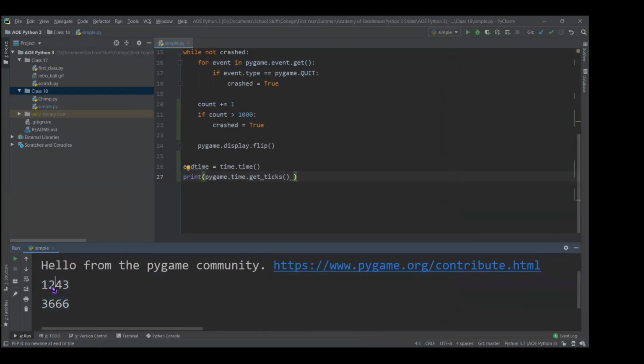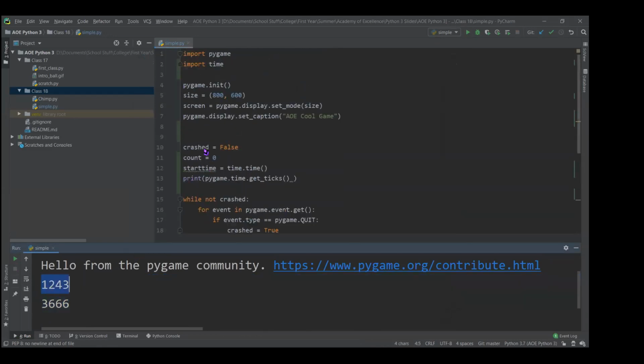The first time we called it, right here, before the start of the loop, it said 1,243 milliseconds have passed. If you're not familiar, a millisecond is just a thousandth of a second, so 1,000 milliseconds is 1 second.